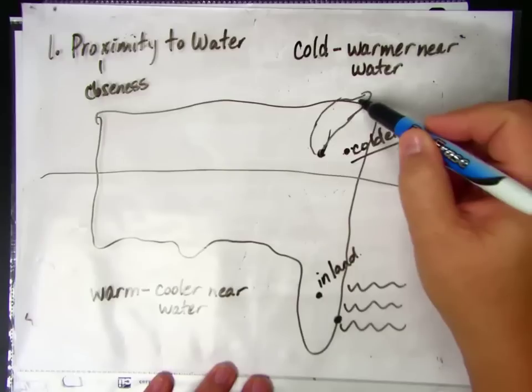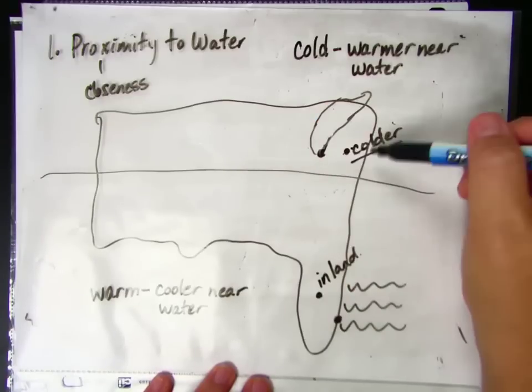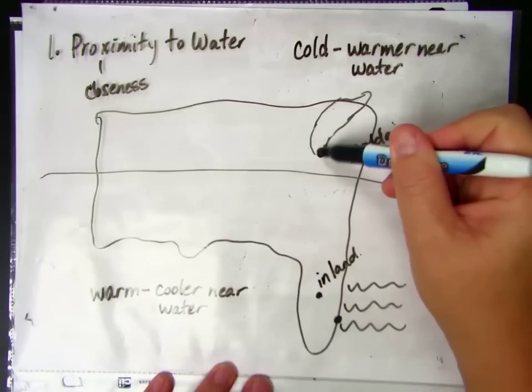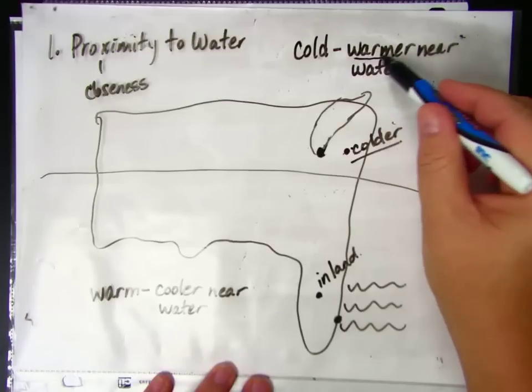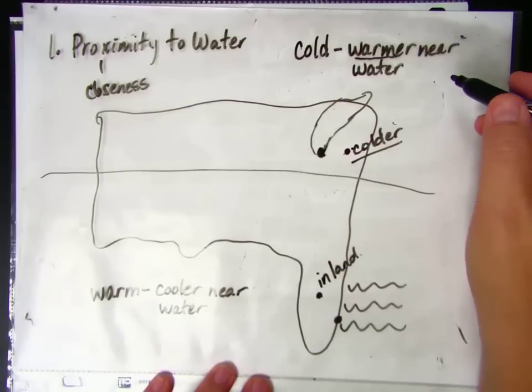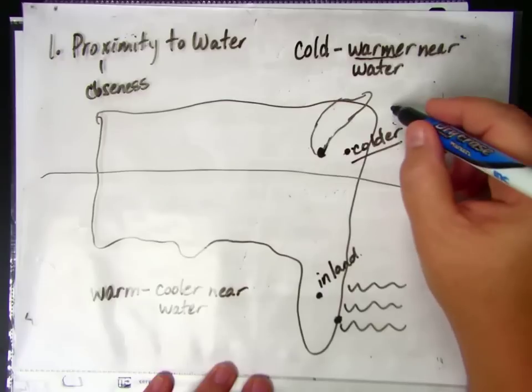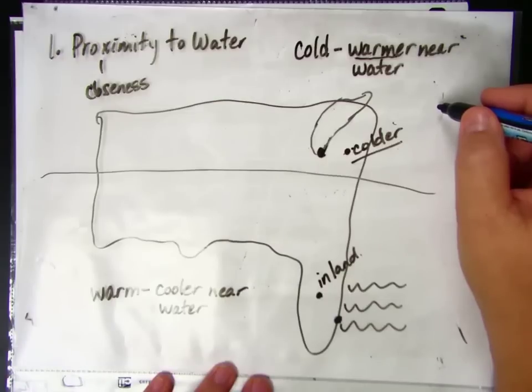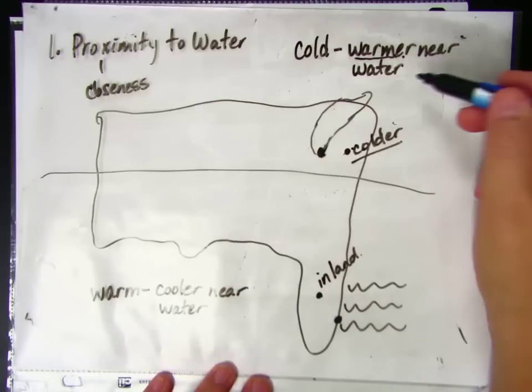Lakes and rivers freeze after the ground freezes. So this lake may not be frozen, and the ground is frozen here. So you would go to water to get warmer. And the way I remember this is I picture a polar bear walking around on the ice, and he can still get a drink out of the ocean. So he will go where the ocean is to get a drink, and the reason that he can get a drink there is because it's much warmer near the water, so the water is not frozen. So it's warmer near the water in a cold climate.